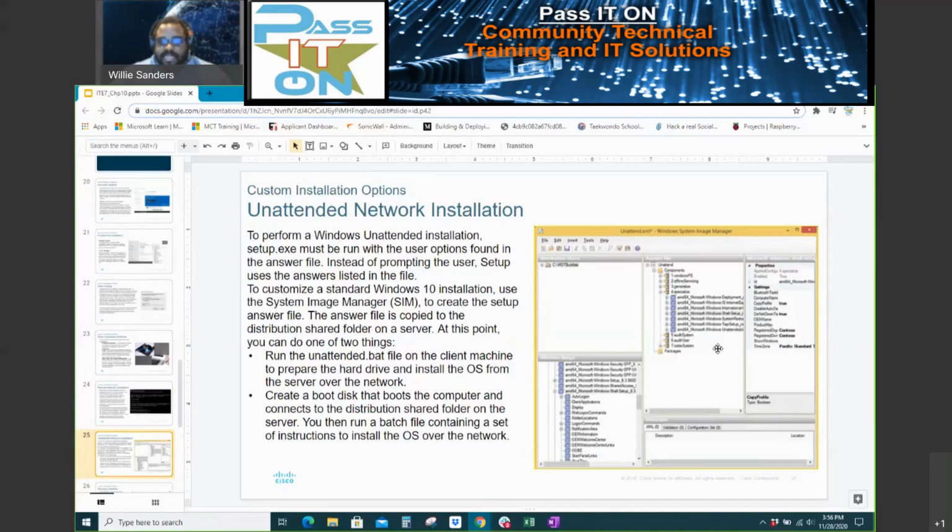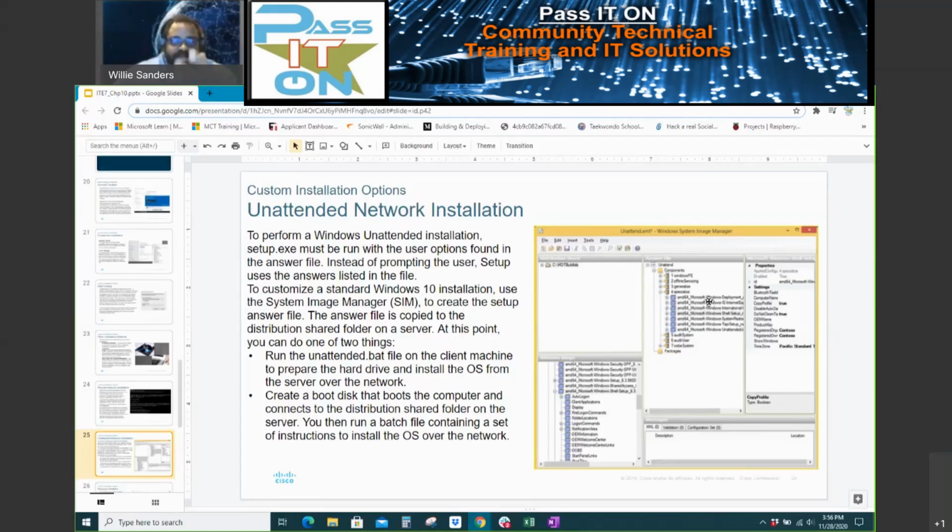It has things like the activation key for the operating system. It has the username and password for the account that you want to create by default on the system. All those answers are included in a file, a script called unattended.bat, and it's included with the installation package.